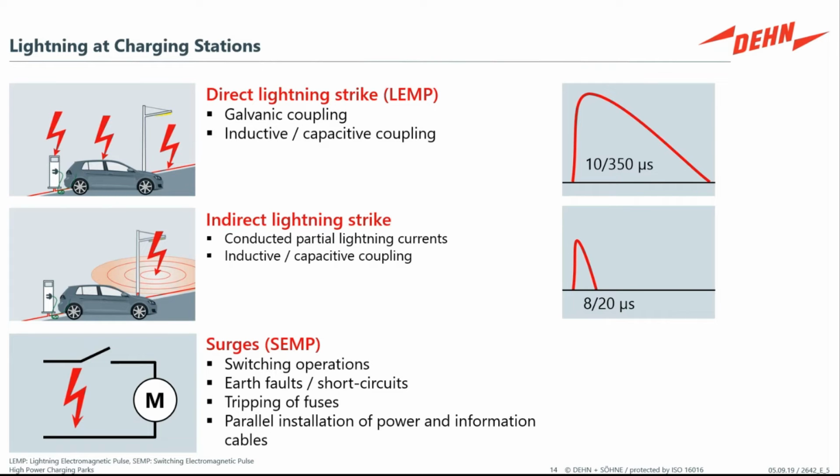So just a quick look at the definitions of lightning, all the sources. Direct strike, where lightning directly strikes a vehicle or your building. Indirect, where it strikes nearby, probably close enough that you still feel the concussion effects. I mean, lightning doesn't have to be very close and still be an indirect coupling. And then all other manner of surges are also addressed, from switching operations on the grid, any sorts of shorting events or fault events, tripping, fuses, parallel installation of power, coupling effects. There's lots of sources of lightning.